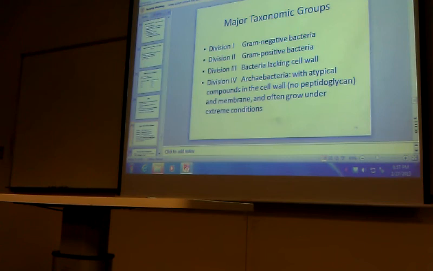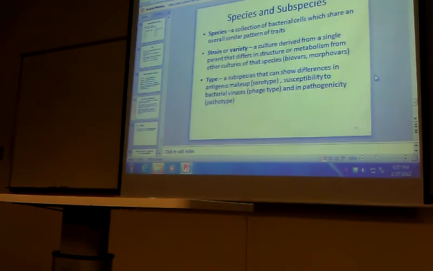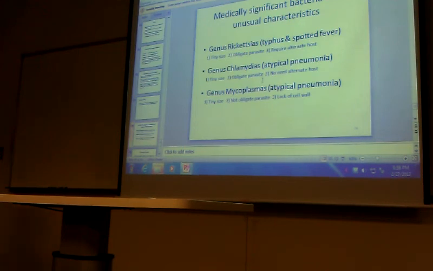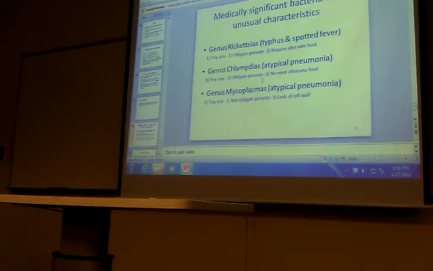Then the following slides, but not this one. Let me see. That's division 75 and 76 in strength and variety. Oh, this is 78. Three smallest medically important bacteria. How to distinguish them? Mycoplasma can grow in vitro, that means artificially you can culture them. That's a character. And then Rickettsia and Chlamydia can be distinguished through having an alternate host or not having an alternate host. And now we can move on to chapter 5.